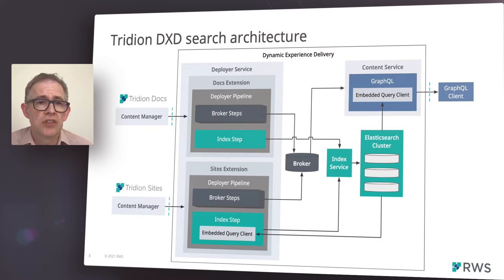Once that data is in our search system, we expose it to our content service, our primary content retrieval service. This service exposes a GraphQL endpoint that allows customers to build rich content websites. We use GraphQL as it is well suited to web application development, where application designers have the flexibility to build the queries they need to construct their pages with just the data they need in as few requests as possible. GraphQL provides clients in many languages and is ideally suited for building headless web applications.